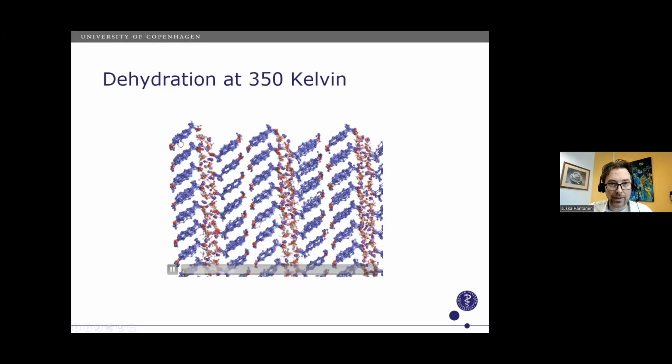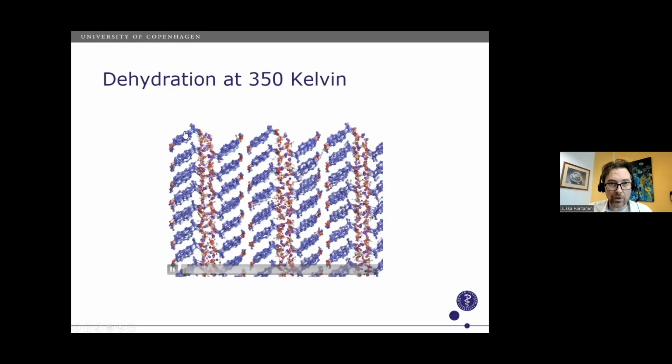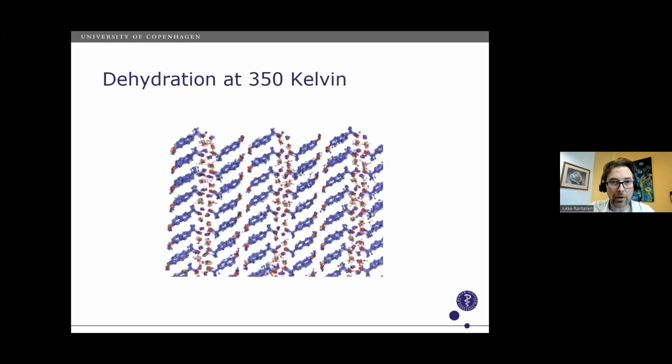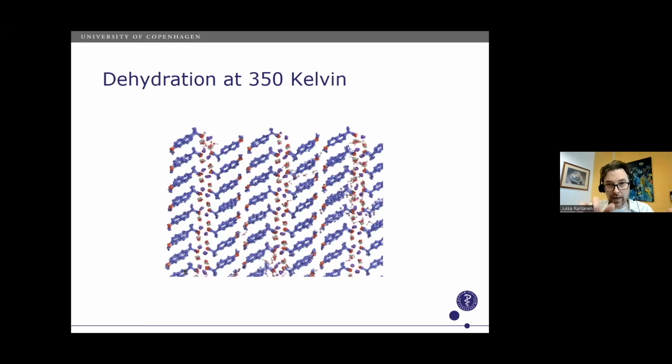Then you can see that in this specific configuration, at some point there's a small tilting of molecules. That means a change in the crystal structure of this compound. So we can computationally heat it up from one temperature to another temperature and then predict this dehydration behavior. That gives us a possibility with a computer to understand how this system behaves.